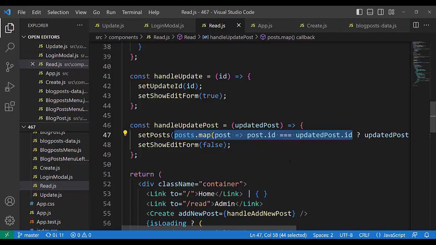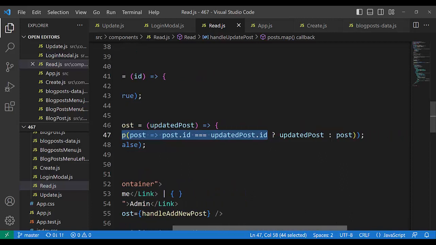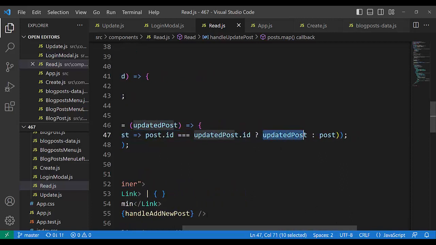If it is true, the second expression will be the updated post. In contrary, it will be the post as it was before.